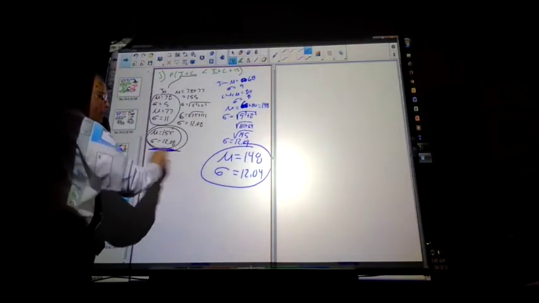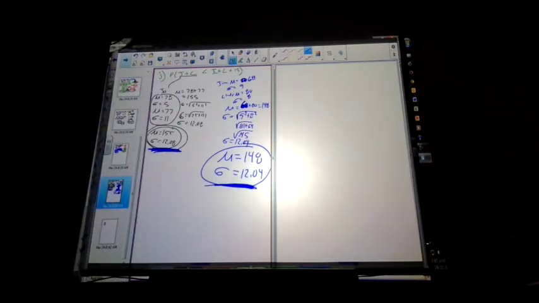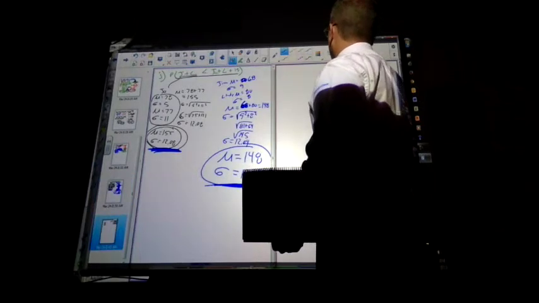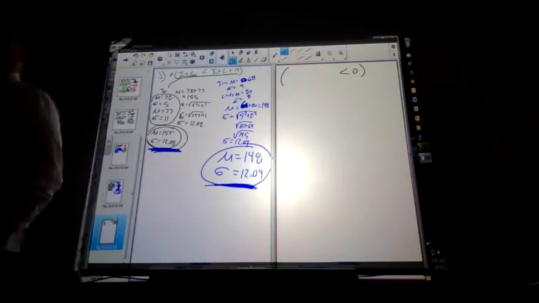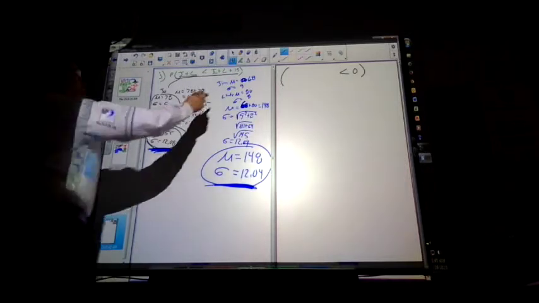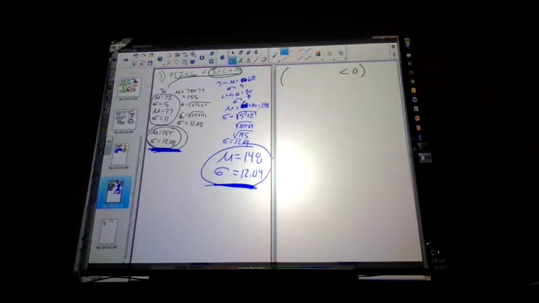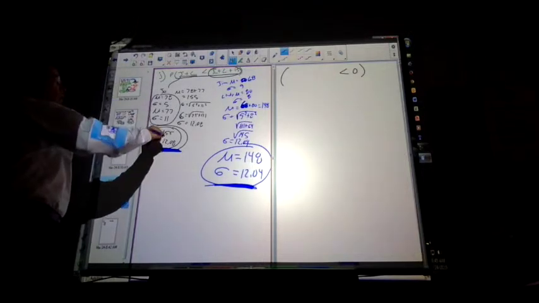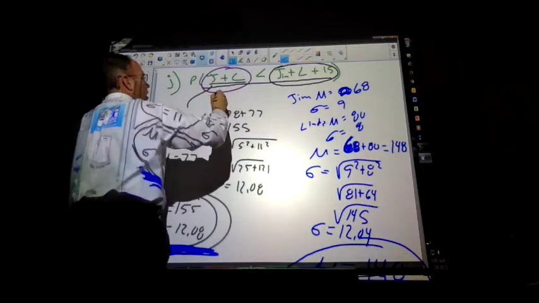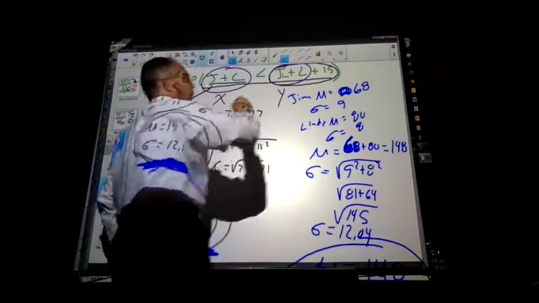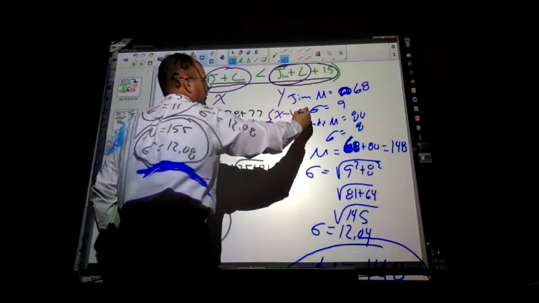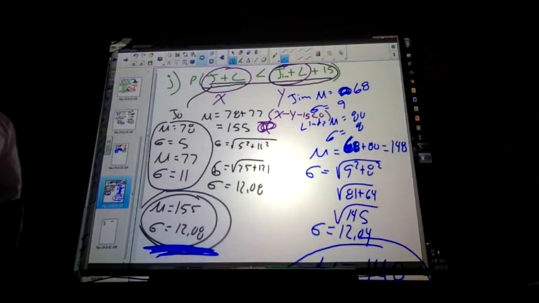Okay, so this and this are now going to be combined together. So how would I set this whole problem up to give me something less than 0? What is moving over? Do you add 15 to the average? We will, we're going to get there. So how am I going to move this over to the left side? What's taking place? So J plus C score. So I'm going to add here, but then, let's see if I can make this make sense. Back to this. So this, I'm going to call X. This, I'm going to call Y for right now. So that means that I'm going to have X minus Y minus 15 is less than 0.